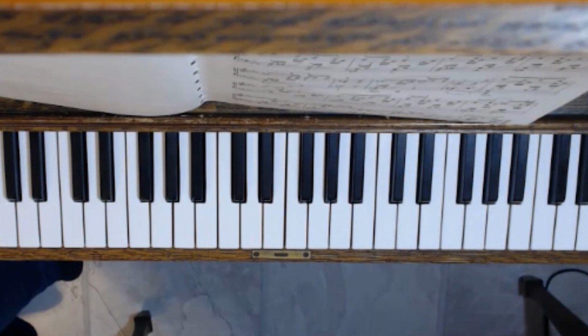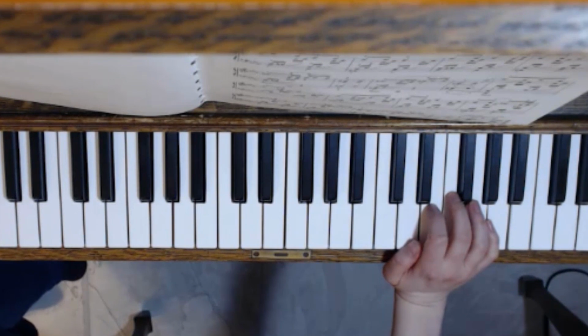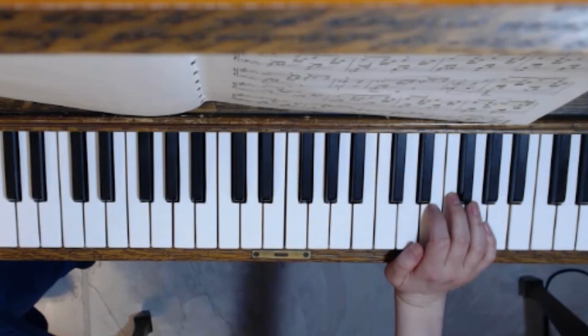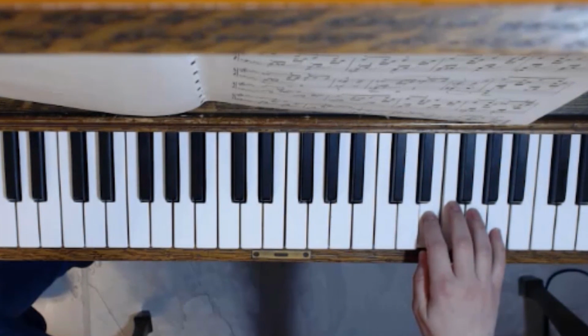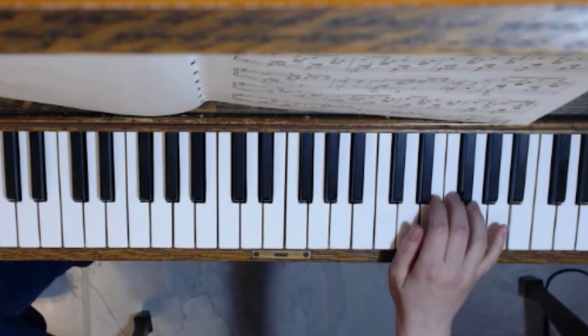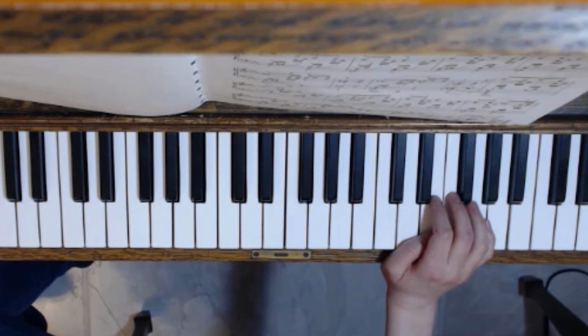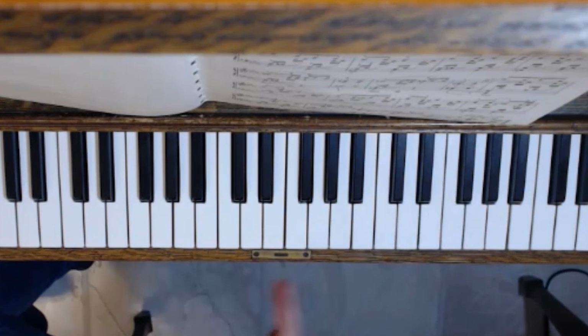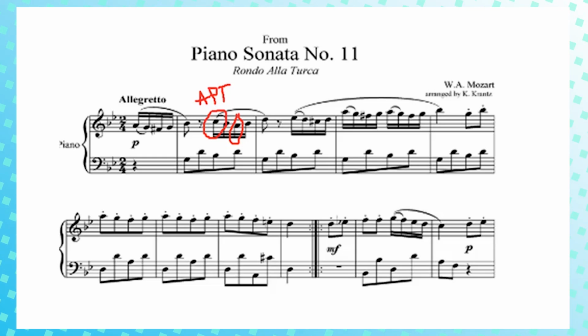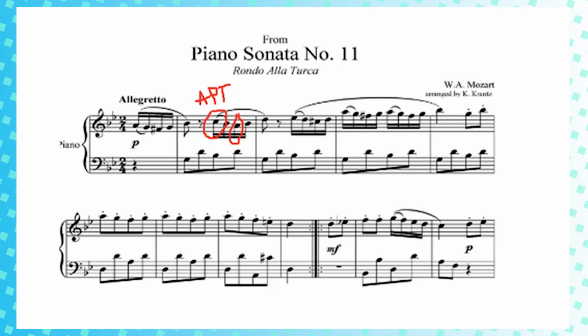Whereas an accented passing tone is the reverse of that. It means the off note is happening on the beat. So if I were to flip that a little bit, that would be an accented passing tone. Well, one of those notes. You get the idea. What I have on the screen here is a better example of an accented passing tone.